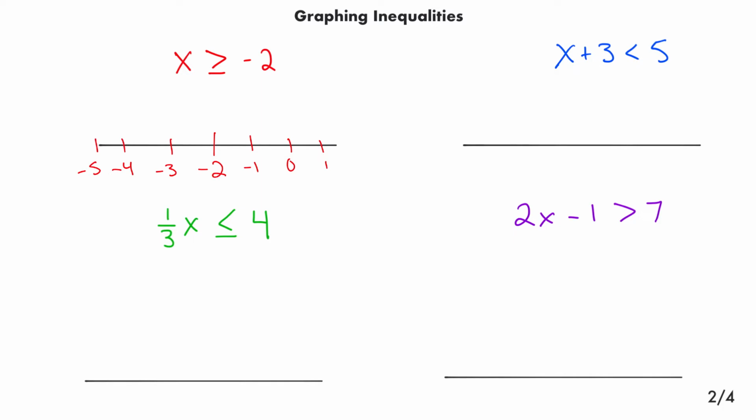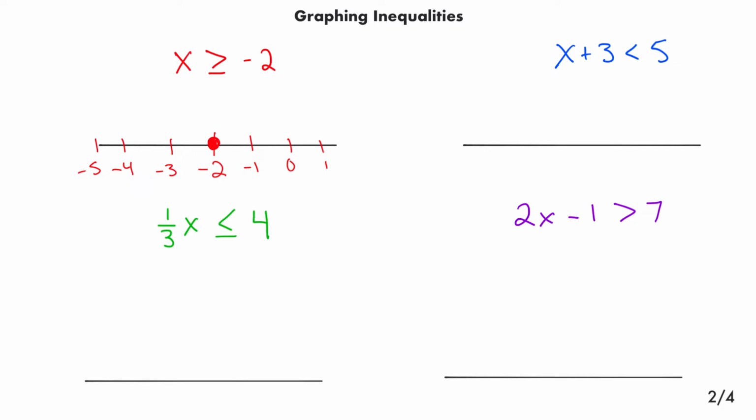For that inequality, x is greater than or equal to -2, -2 is part of the solution. That means -2 is an answer. The graph we're about to create is supposed to be a visual illustration of all the answers. So I need a way to make sure that I recognize that -2, which is where I'm going to start, is part of the solution. The way we do that is we draw a closed dot.